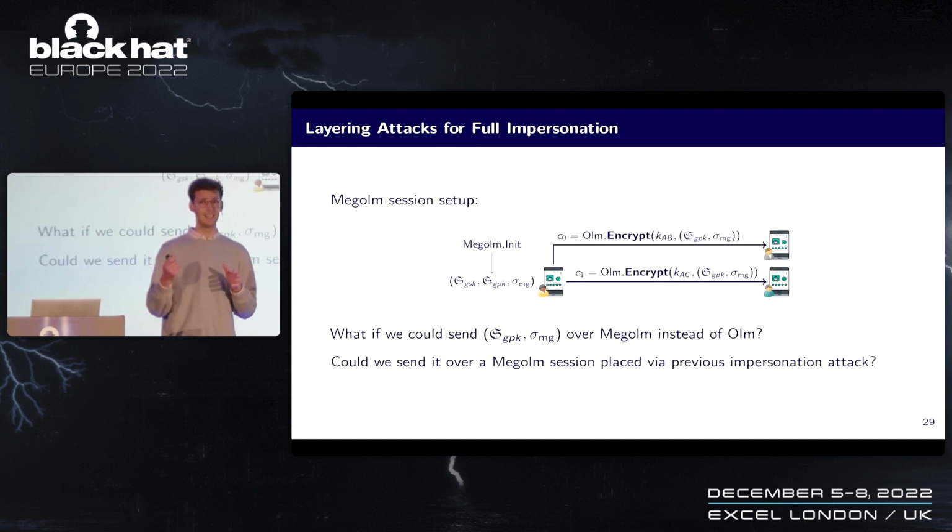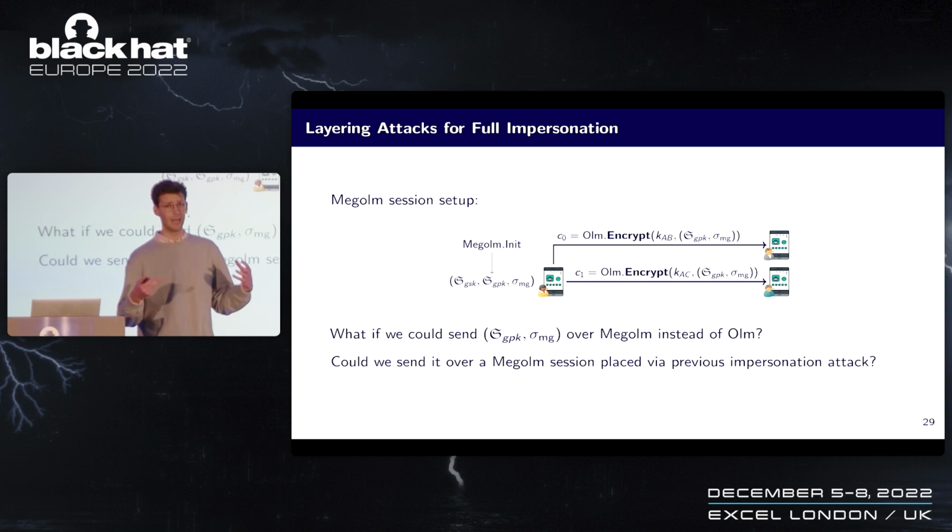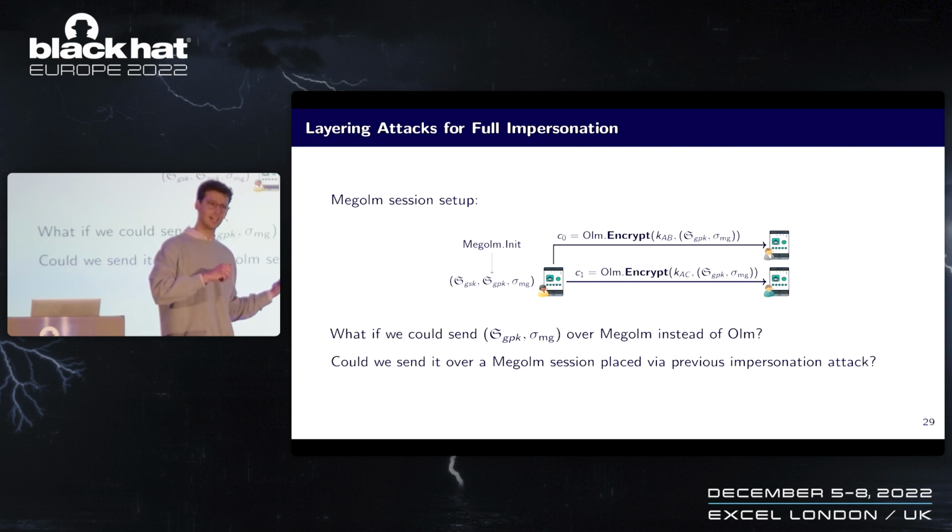The key idea behind this impersonation attack is that whilst messages sent via the key request protocol are flagged as slightly less trustworthy, if the session came from a normal Megolm session setup from the person who actually owns the session, they are not flagged. They're seen as fully trusted. But we've already got an impersonation attack on that person. So what we can do is pretend that we're that person, using our previous impersonation attack to start a new session, not using the key request protocol, but simulating the normal session setup.